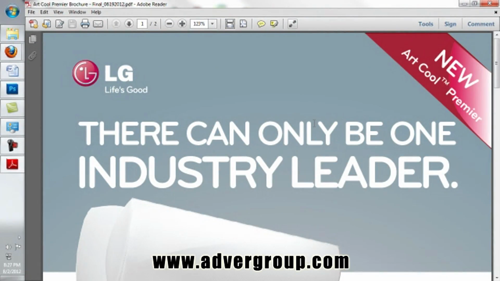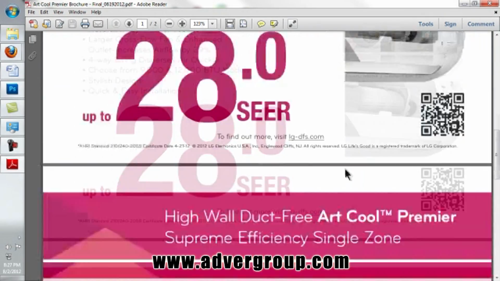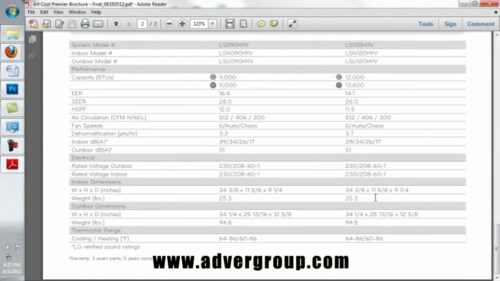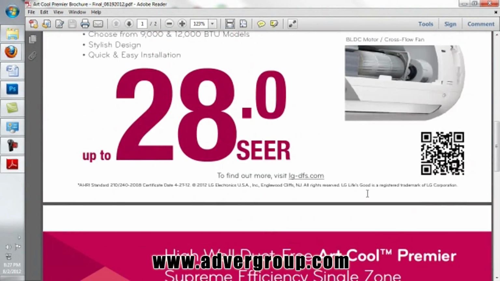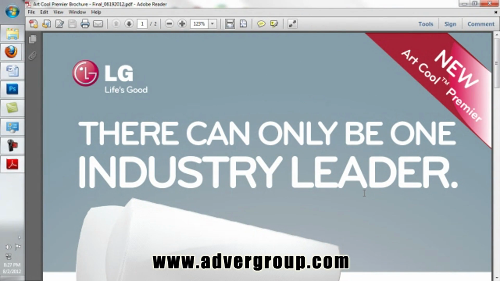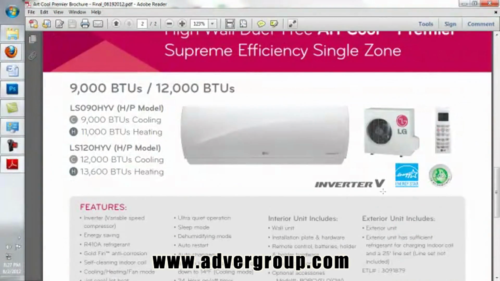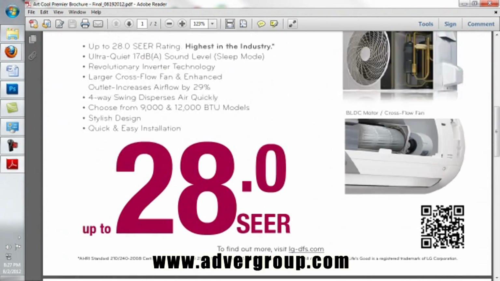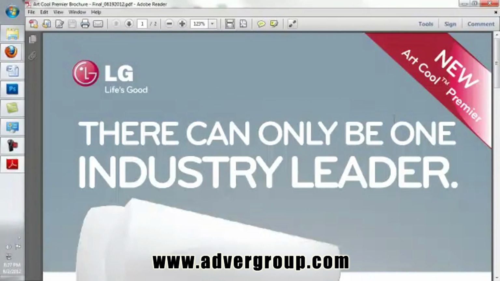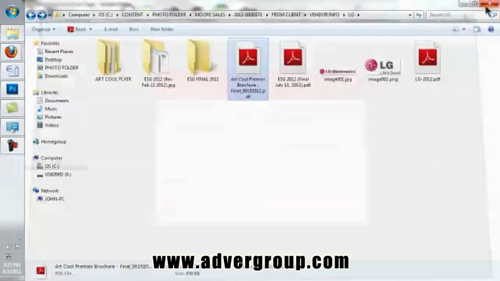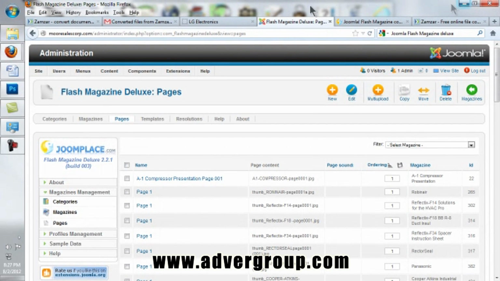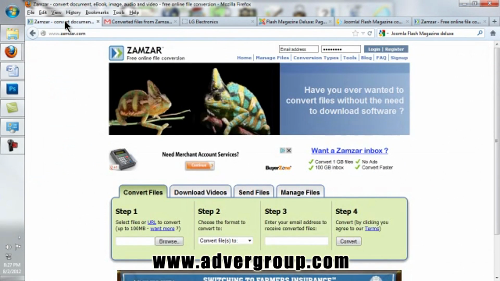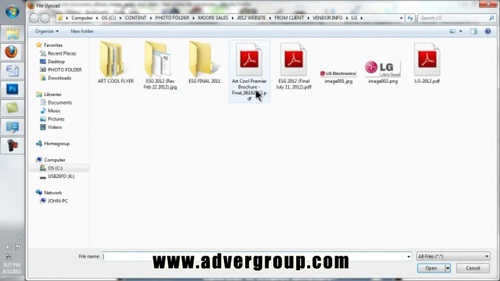Okay, here you can see we have a PDF file that we wish to prepare for use in the website. The only thing is, prior to installing, each of these pages needs to be in JPEG format. So this is just a 2-page item, which makes it pretty easy, but say this were a 60-page item. In any case, we don't want to manually format that, so I'm going to show you a little trick here. There is an online service called Zamzar, and in Zamzar we can come in and upload the file.